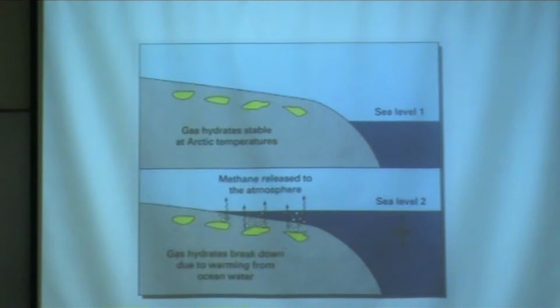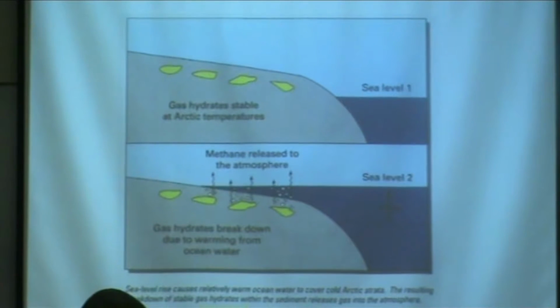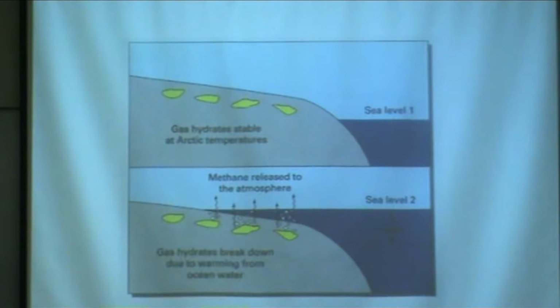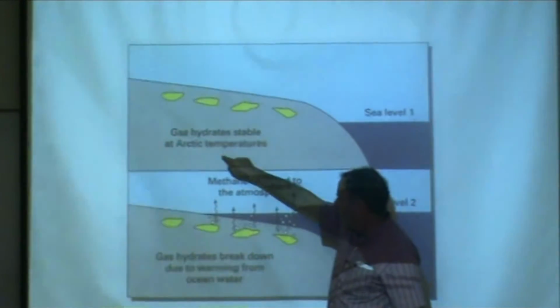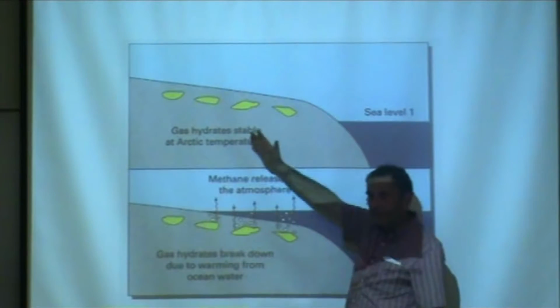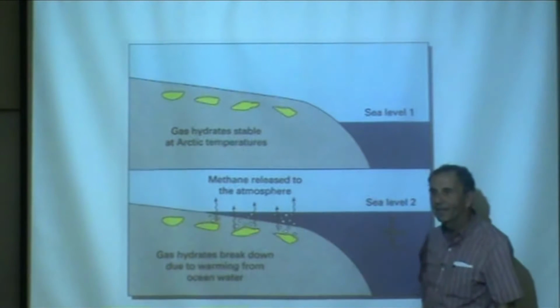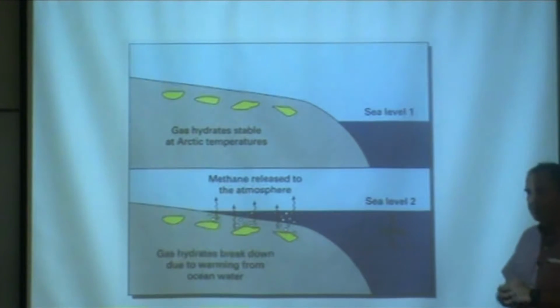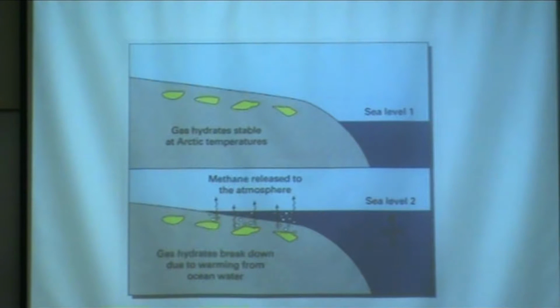Now, here is what we have here about methane hydrates. Here we see something in the Arctic region. And what you see here is we have sea level here. And what happens is the gas hydrates are stable at Arctic temperatures. You see that? They're in the ground, they're more or less stable. However, once you have global warming, what's going to happen is they're going to start bubbling to the surface. Okay? And that's very bad. And they actually took pictures of seeing bubbles of methane gas being emitted from the ocean, okay? And this is very bad because this goes into the atmosphere and you're going to have problems.